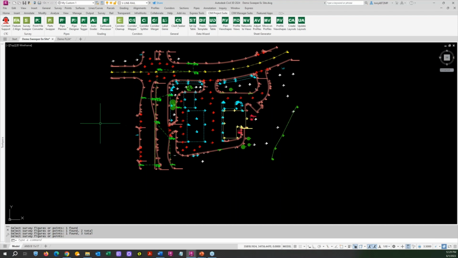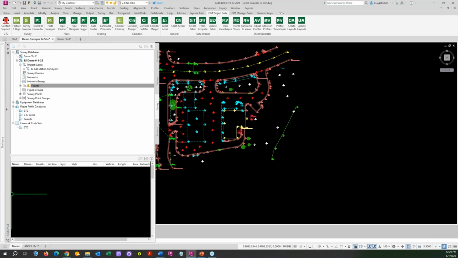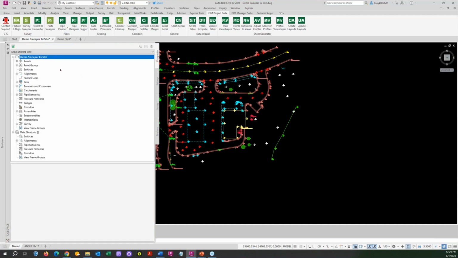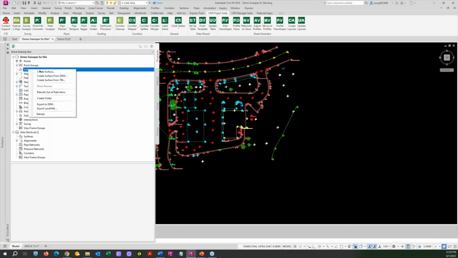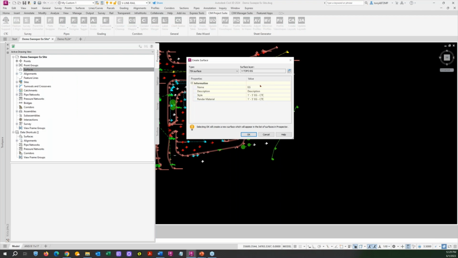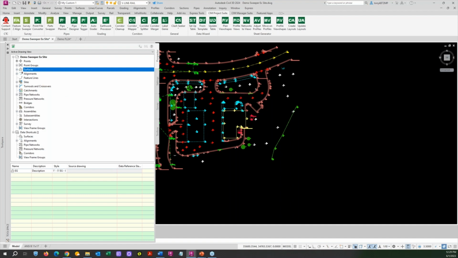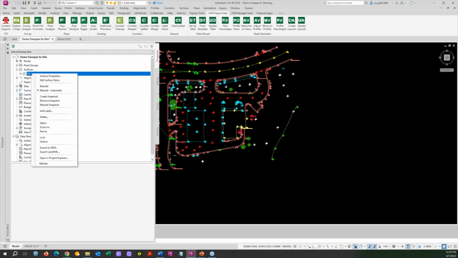So we can create a surface off of our stuff now. So again, come back in here. Got a surface, want to create the surface. We'll call it existing ground. I don't need a description. Name existing ground, okay. Let's open that up. I have a point group already.